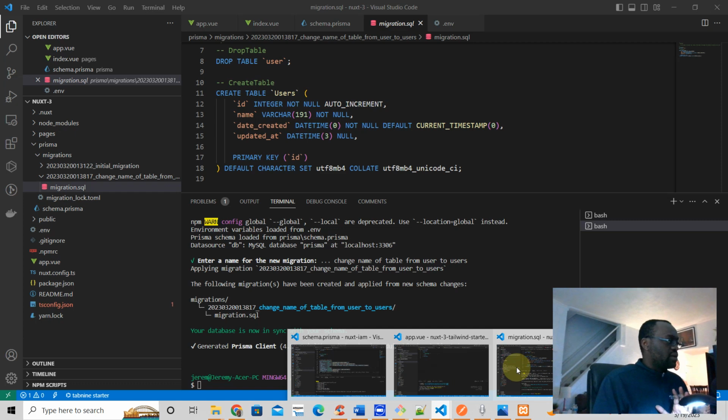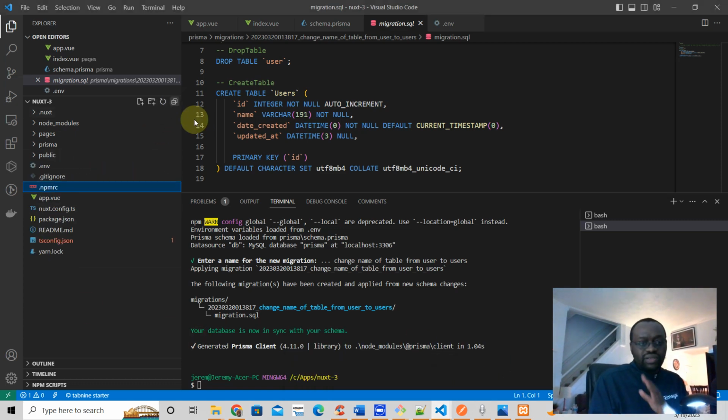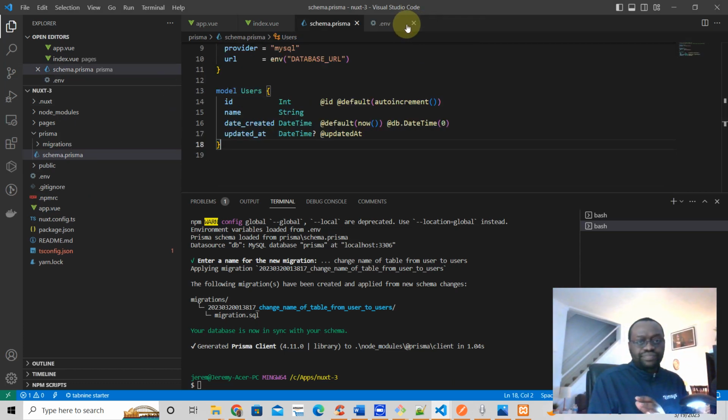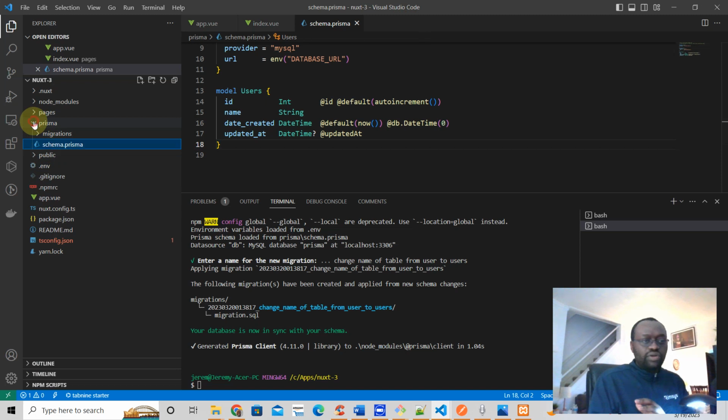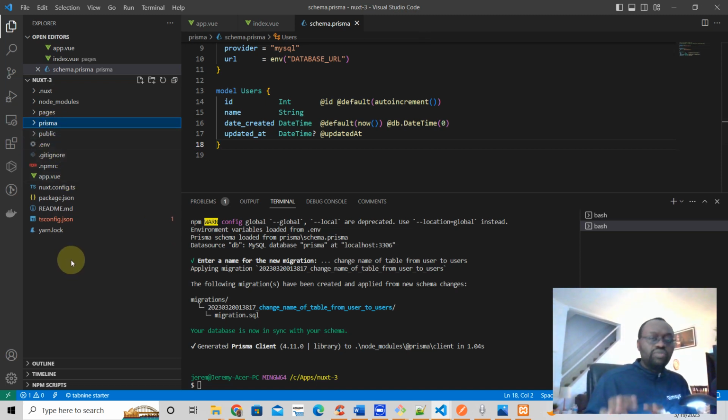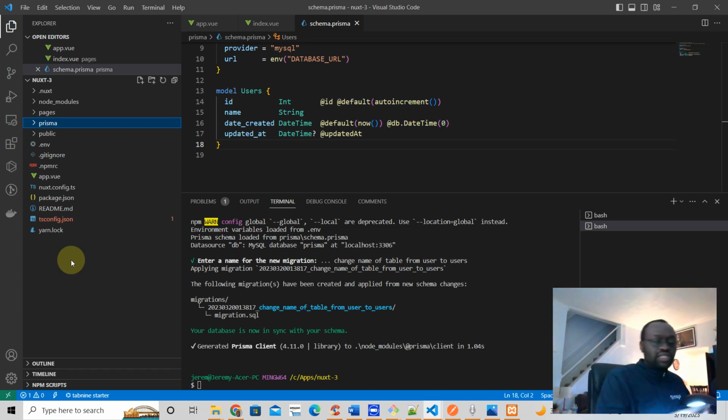I like to have my code ordered. It makes it a lot easier when you're debugging and doing stuff like that. I'm gonna close these files. So what I'm going to do here, first of all, is rather than communicating with your database from your front end code, which I think is not safe, we're going to communicate to our database with our back end code. So Prisma works with JavaScript, and I believe we can communicate to our database from the front end, but I don't think it's safe. So we're going to create a server and then communicate with our database from the server. We're going to have to create an API and connect the front end to the back end. I think it's safer that way.